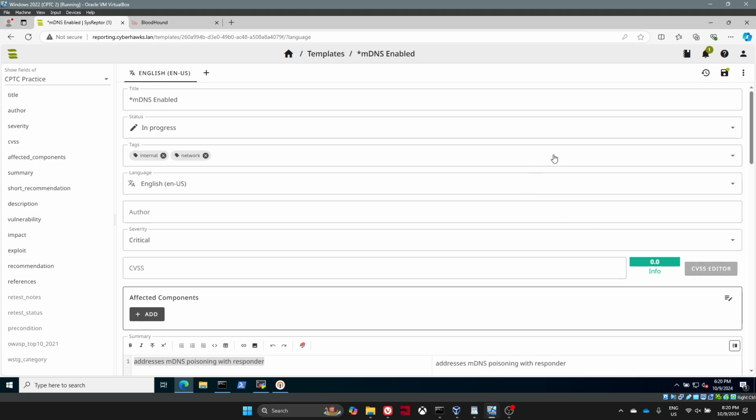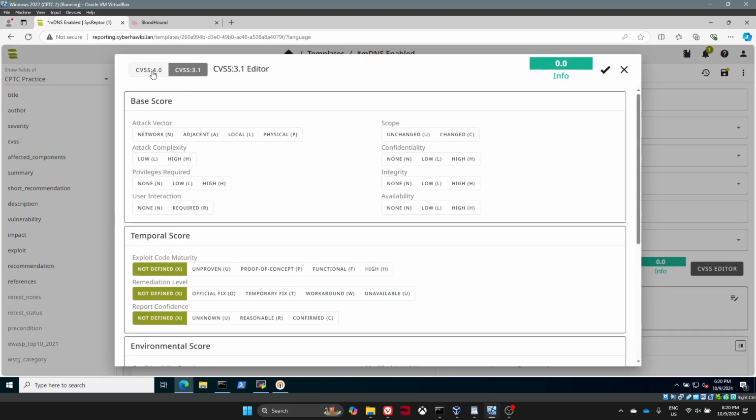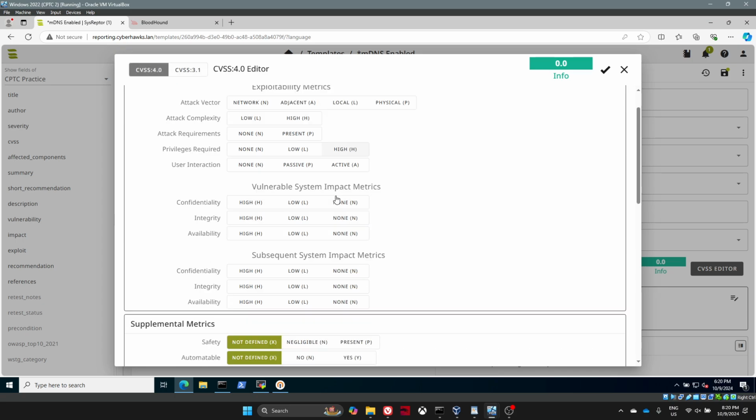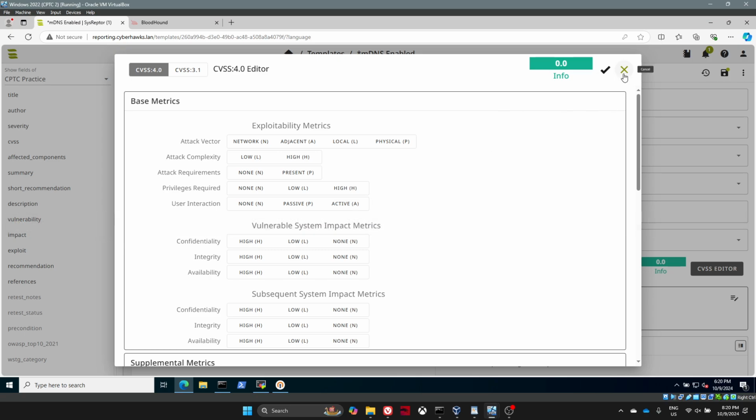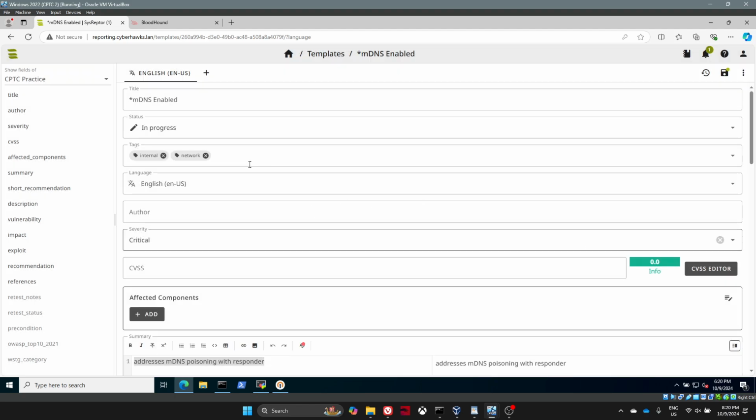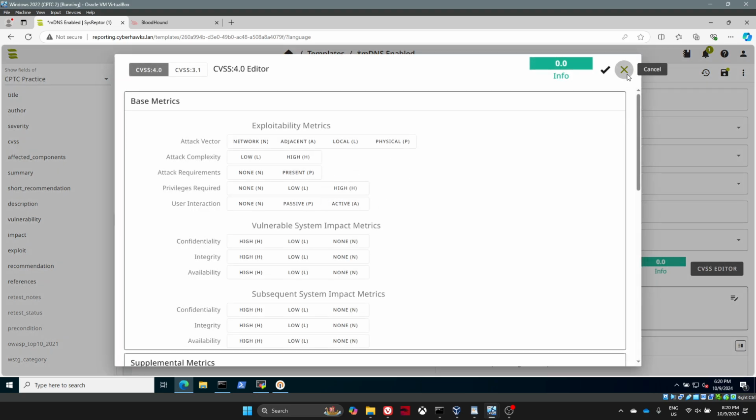Then from there, if you want to play around with the CVSS score, I would do CVSS 4.0 because that's the latest one. And then you can fill this out if you choose to. If you don't have time, this is the least important. But clients in the real world do like to see that CVSS score because that's what makes this official. CVSS is the official National Institute of Standards and Technology framework for reporting the severity of these vulnerabilities. So you can play around with that. And a good tell of whether you filled it out right is it should match the severity that I put here. So if it doesn't match, you might want to play around with it a little bit and change some things to get it to match.